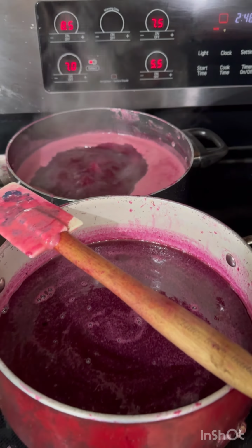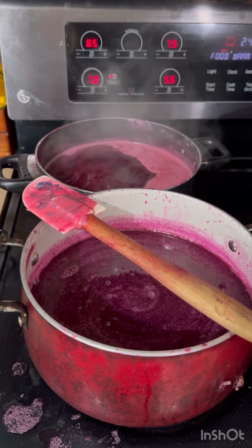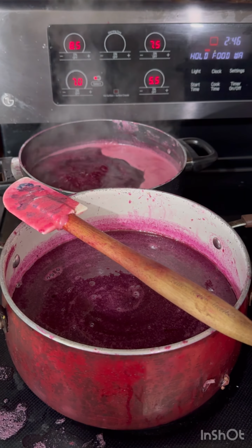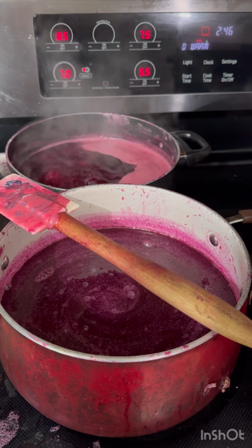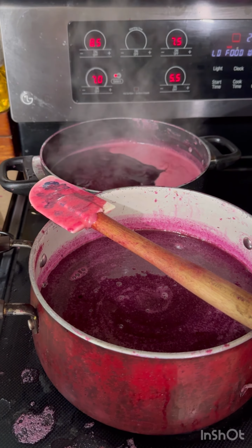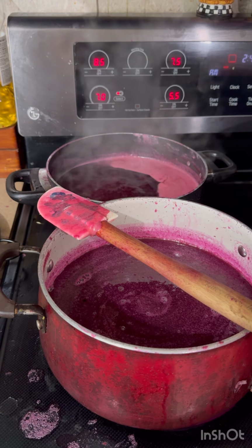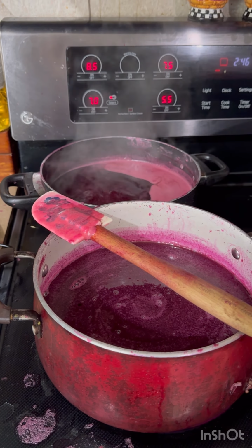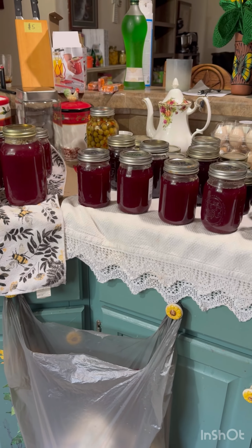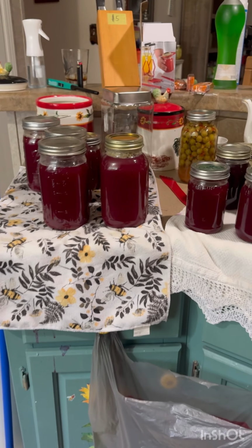I've got my jars in the oven to keep them warm. Excuse me, my oven is a little dirty. But this is where we're at at this point. The point after this is going to go into the jars. You'll put them in the jars, and you'll put them in a rolling bath for 5 minutes. After the 5 minutes, you'll take them out and sit them on the counter. But we'll get to that here in a few. Stay tuned.